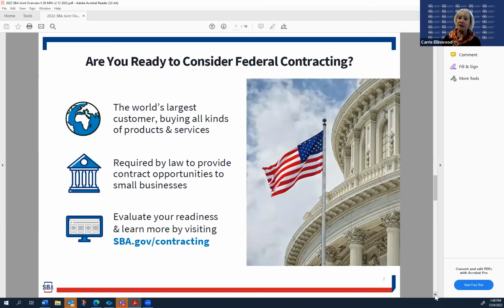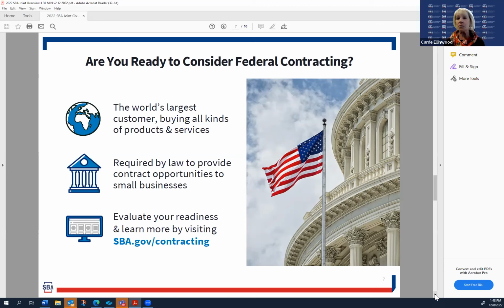So the next thing is our federal contracting programs. The federal government is the largest purchaser of goods and services in the world. We purchase billions of dollars of goods and services, and small businesses are a set-aside opportunity for you, and the government tracks that. SBA tracks how each federal agency is doing in making sure they do business with small businesses. There are certain additional set-asides that are available to you if you meet the criteria.